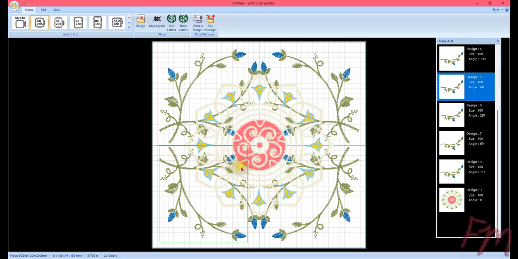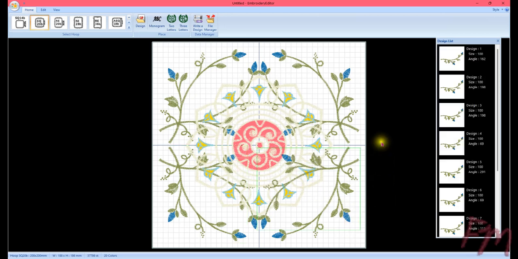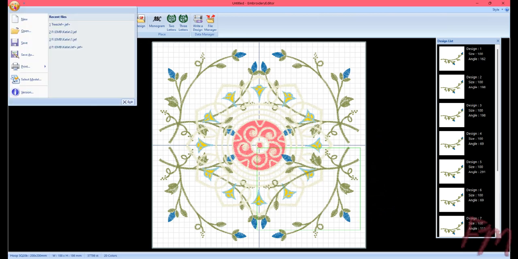So, okay, let's talk about saving this design. Once again, I'm just going to click off of it here. We're going to come back to home. Up in the applications button, now we can see that some of the things that were grayed out before are now available to us. Save. Now, if I hit save, notice very carefully here that this says in the little box that has popped up that we can save your work by overwriting the original file. Well, let me just say that there is no original file, for one thing. So I don't have to be afraid right now of using the save button.